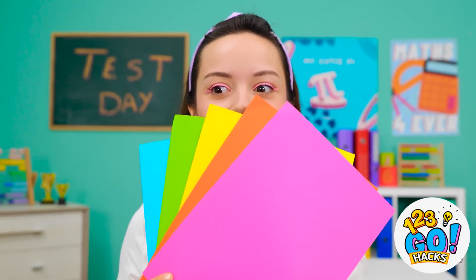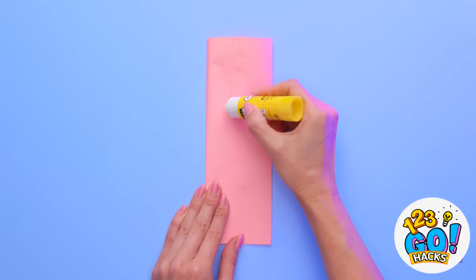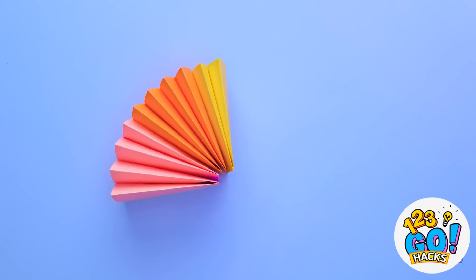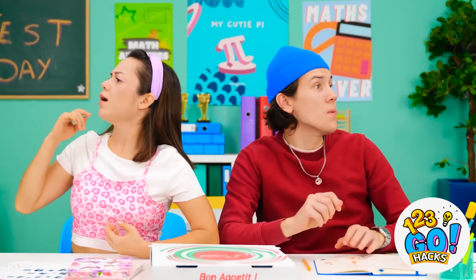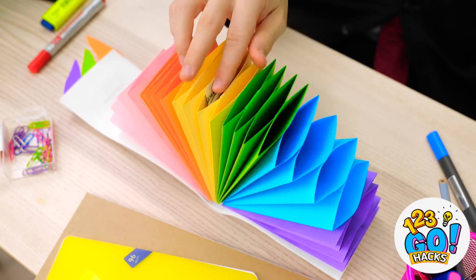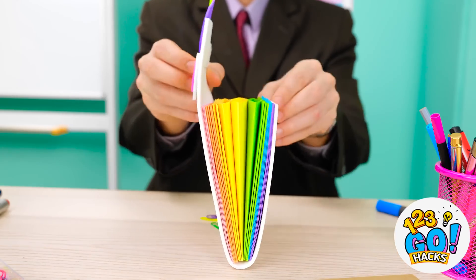I'm not waiting any longer. Stop it! That was sore. We need to help him. There must be something we can do. I can use this paper! I'll fold the piece of paper into three sections, fold the left side over and run a glue stick along it. Press it down to seal the glue, then apply a small amount of glue at the top. Create a crease at the bottom, then make more. I'll stick a piece of foam to the bottom — this will create a wallet. Then I'll add some details — it's a cute unicorn. I'll toss it onto his desk. Where did this come from? Wow, look at all these pockets! You guys are amazing! Thank you — I'm glad you like it. I can even store supplies in it! Looks like I have a new favorite wallet.